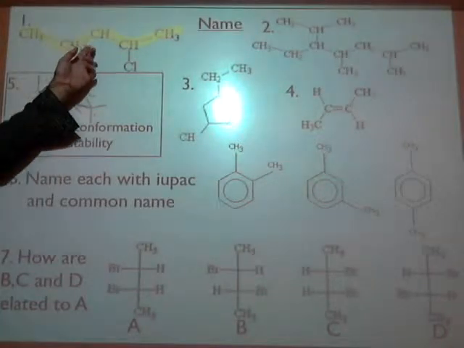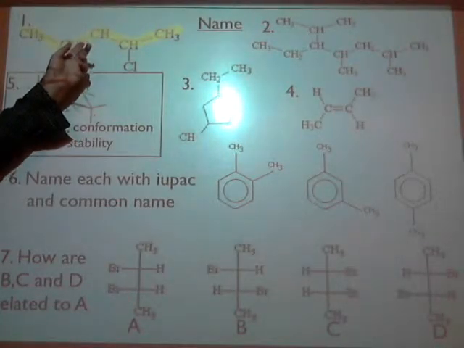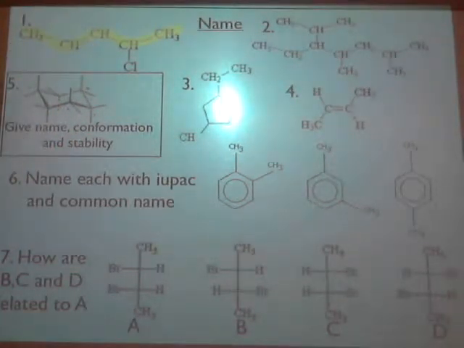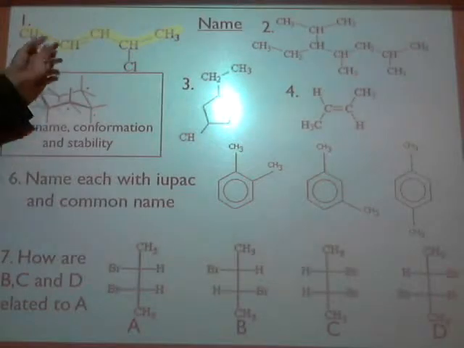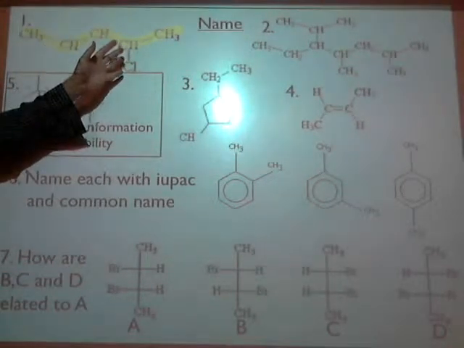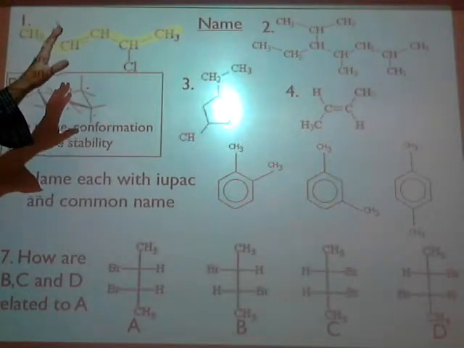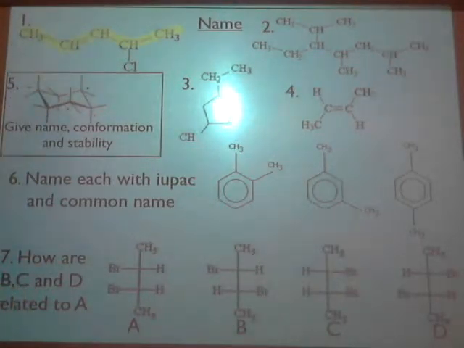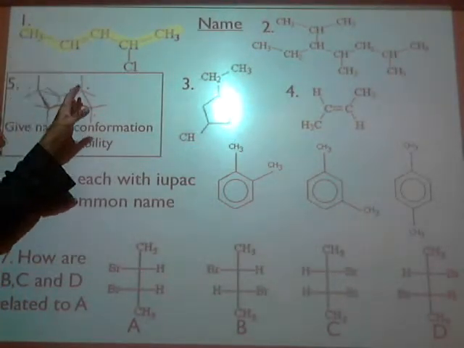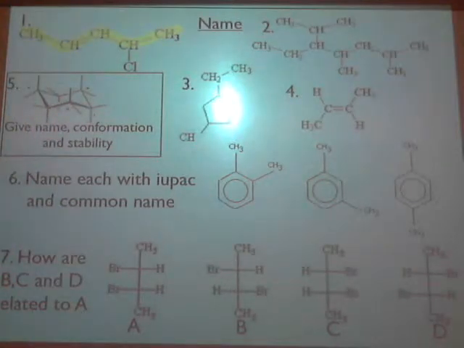But he's got a double bond in him, right? Right there. See the double bond? Don't miss that. So basically, he has to take precedence. I might want to name this guy from this side, but I can't, right? I have to go from that side. He takes precedence over other guys. Double bonds do. So I know the last thing I'm going to write is going to be 2-pentene, right?